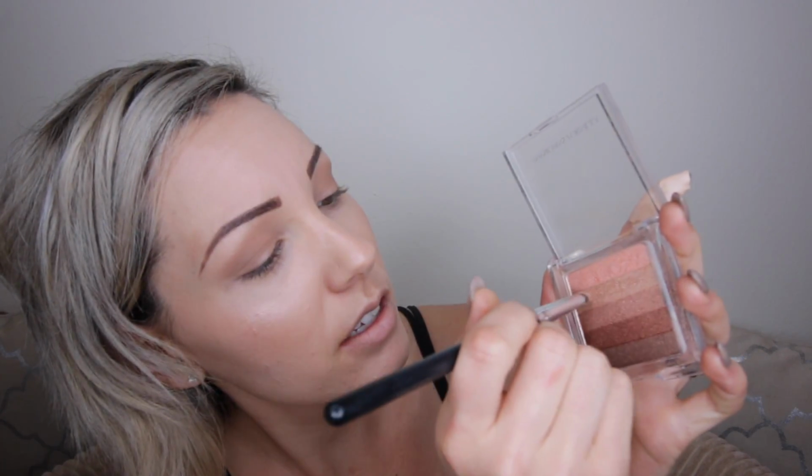We are going to go back into the Physicians Formula, and I'm gonna take this little gold right here, and I'm gonna put it right underneath my eyebrows just to add a little bit of highlight there. And we're gonna add just some right on the inner corner of the eye. Very lightly though, you don't wanna overdo it.